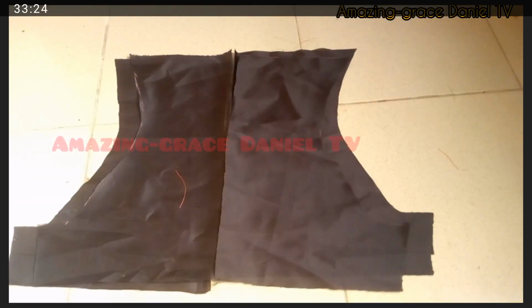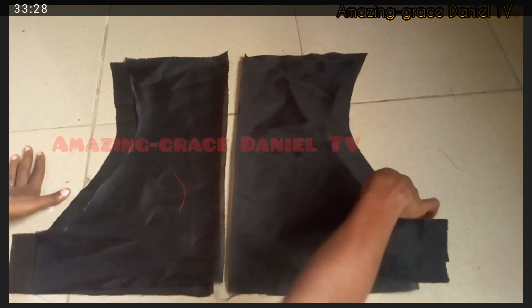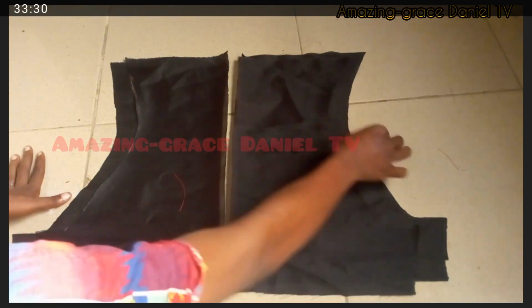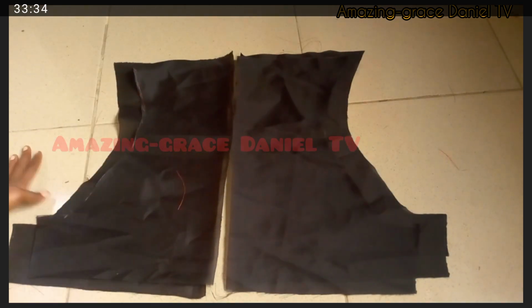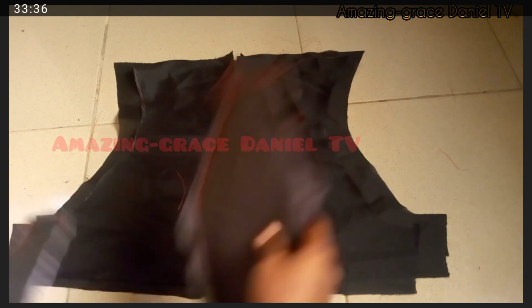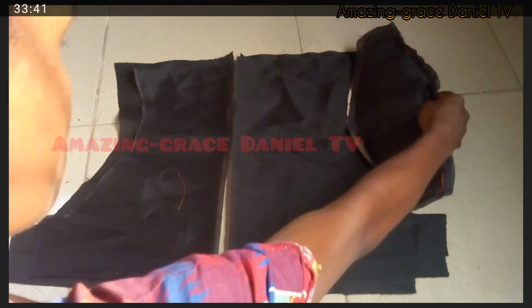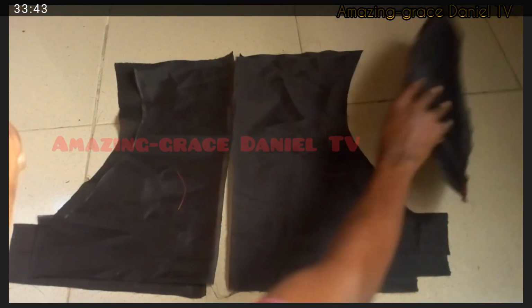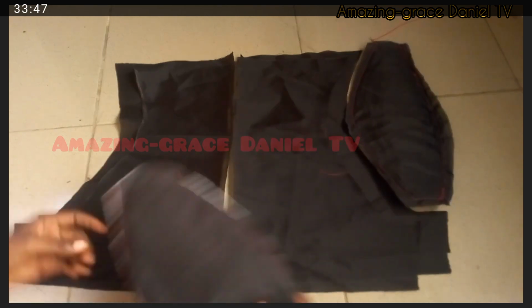Okay. So I'm done cutting the front and the back. This is the front and this is the back for the right. Front of the left and back for the left. So I'm just going to attach the base part that I cut out. That's the part that I padded that I cut out. This is the right back, so I'm going to just add it back there, and I'll sew it back to the part that I cut out.